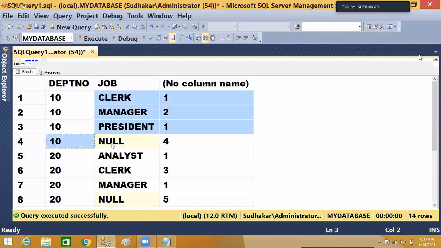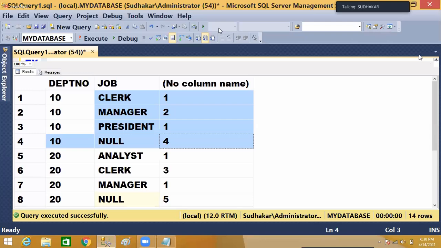So that means in the 10th department, 1 clerk is there, 2 managers are there, and 1 president is there. So the total number of employees is 4.